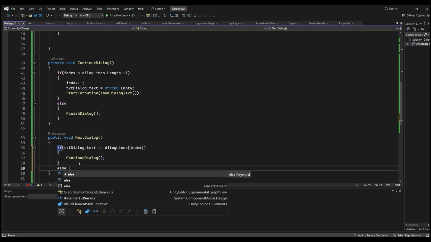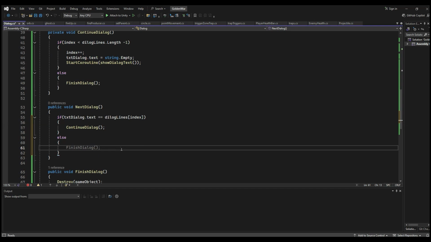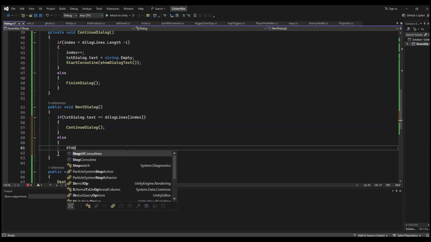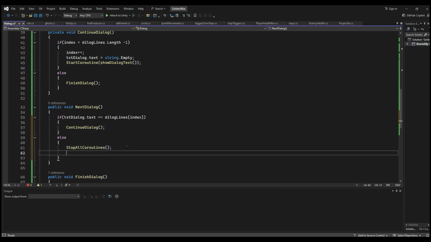Else, if it's in the middle of that and the line is not yet finished, then we have to stop that coroutine. We say stop all coroutines and also immediately it becomes equal to that, in a very fast way.